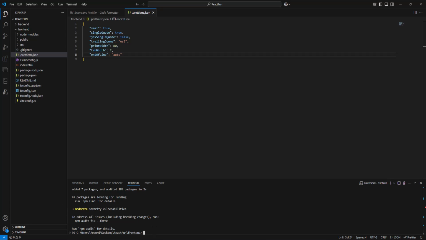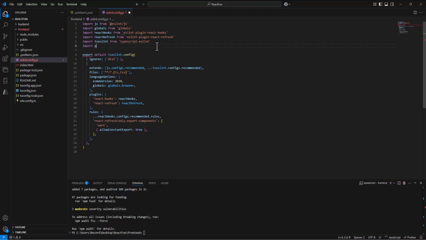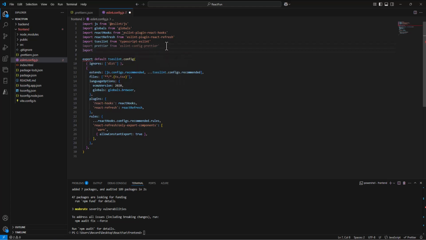And then we do this step that I think I forgot in the last set of videos. Whoops. So we are going to go into the ESLint file and make some entries here so that it works well with Prettier as well. And I think this is why we were getting some double errors and whatnot in the last set of videos. So the first thing we're going to do is import eslint-config-prettier. So we bring that in, and then we have another line that says import eslintPluginPrettier from eslint-plugin-prettier.